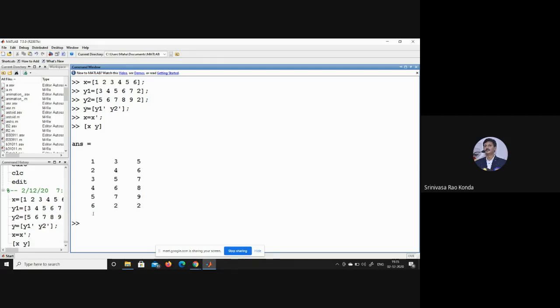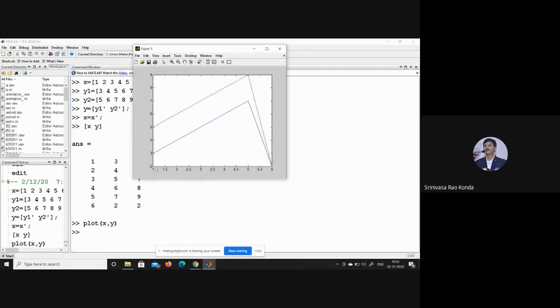These are the x values, these are the y1 values, these are the y2 values. Plot. So arbitrarily I have taken, but if you have data, we can easily do it.